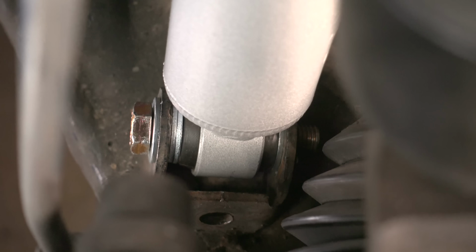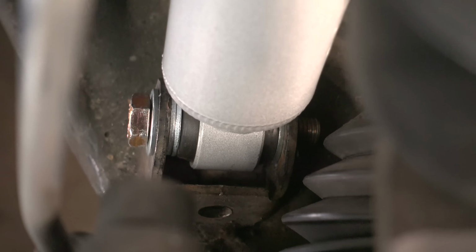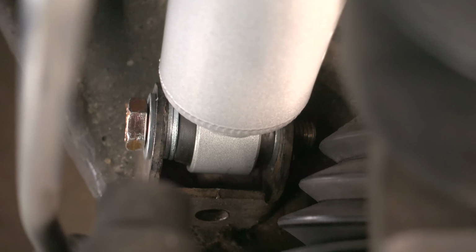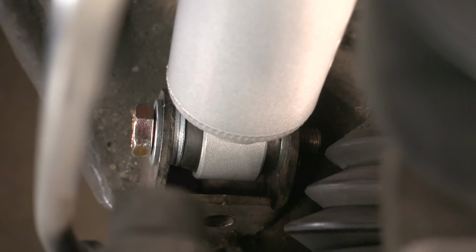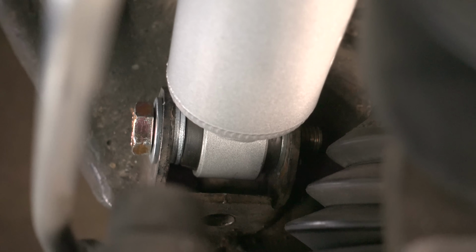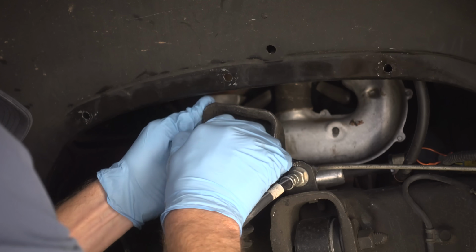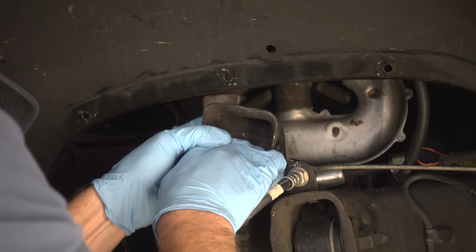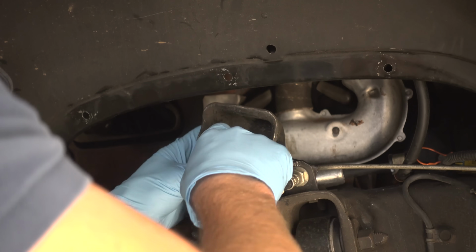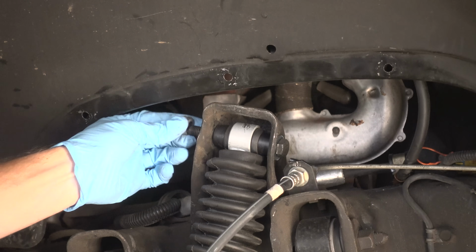I want to be able to just keep that shock centered and not really affect the position of those metal tabs in case I have to take this all back apart and put the original 2-inch shock extension back in. I'm hoping that doesn't happen, but if it does, I don't want to deform this too much. With the bottom of that shock in place, I can now begin to compress the shock to get it into position. It's a little bit difficult to do, but we just got to use some pressure. Shove it into place. There you go.